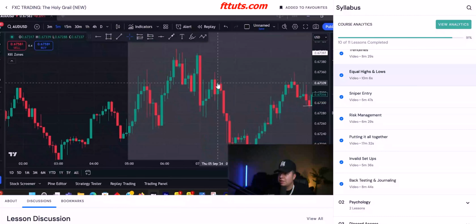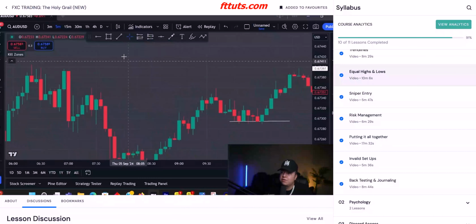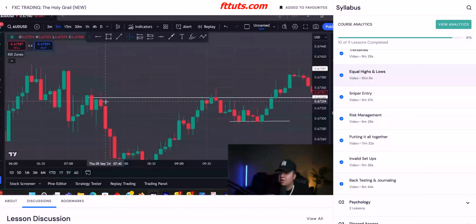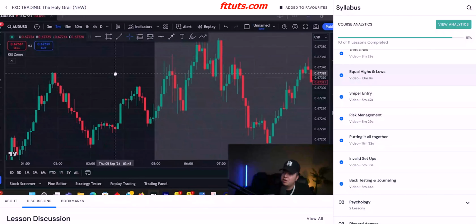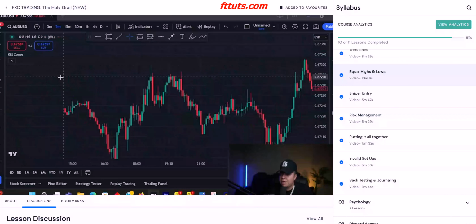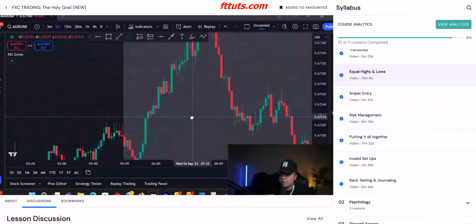See, like, we don't want this. This is not an equal high right here. You could also do it when the price is a little further away. So let's say, are these equal highs? Okay, these are not equal highs, but if this was a little bit higher, then we would count that. But we can do it when they're farther away. They don't have to be right next to each other, but if they are, it's higher probability. Okay, I'm just scanning real fast, trying to find some. Obviously, you would be looking way harder.